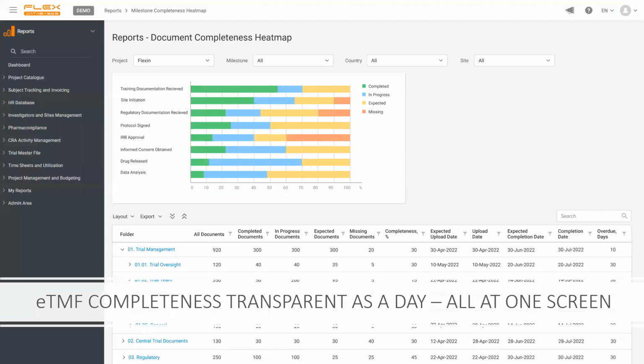Here is how these reports will look in the system. You can tell from their appearance that the project manager will see the whole picture of where the team is regarding milestone achievement. This data can be provided by the CRO to the sponsor if needed, or the sponsor can manage the process and check what is already done and what is still left to be done in each milestone. We can also see how many documents are missing in each milestone and how much work has already been done.